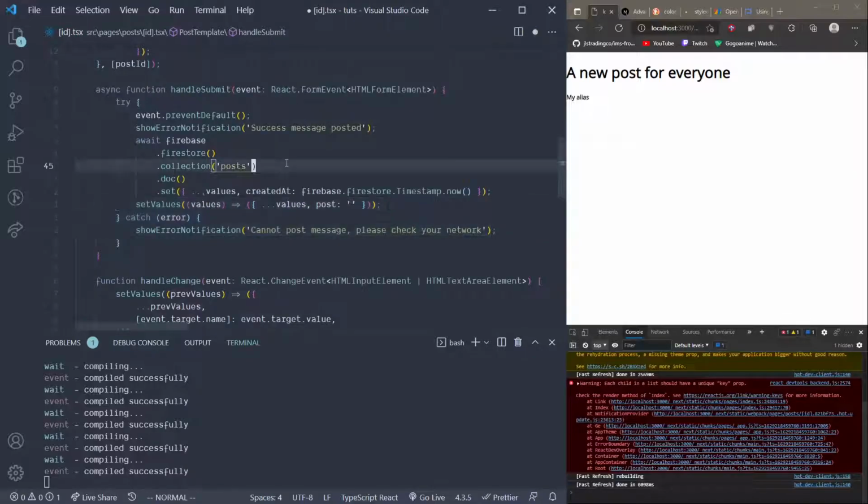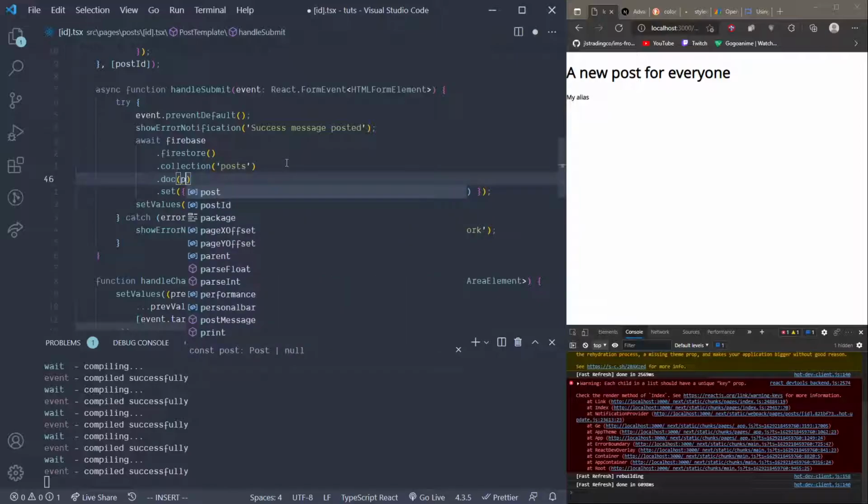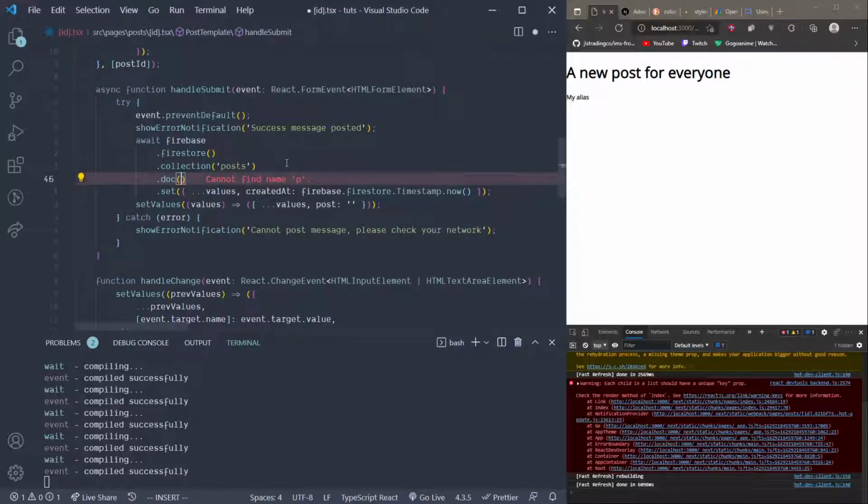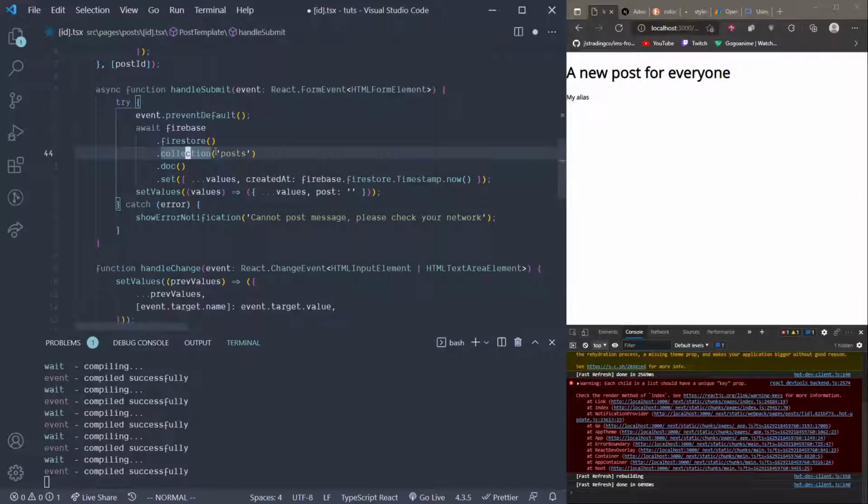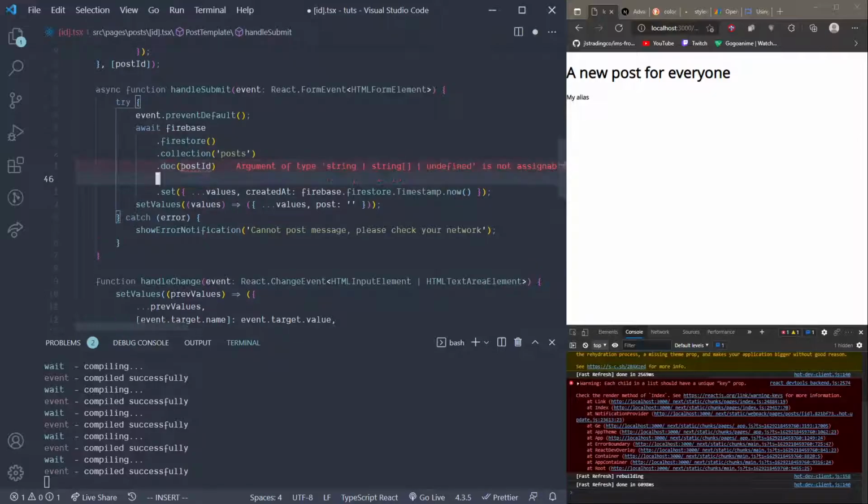Now if we want to add a comment, we go to the same thing. Let's get rid of that. So firestore, the collection of posts, we go towards the post ID, then this collection of what? Comments.